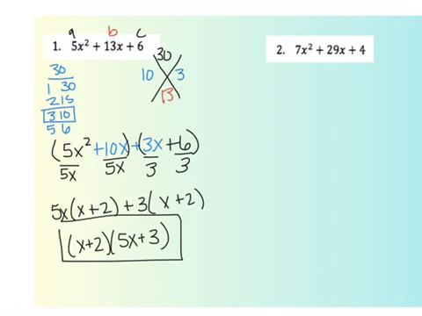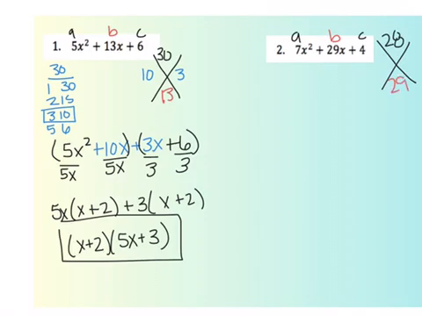So example number 2, we're going to do the same process. We're going to say, do they have a GCF in common that we can take out right away? I have 7, 29, and 4. There is no number they have in common, and they also all don't have a variable in common. So we're going to move straight to completing our x. So I'm going to do a times c to get to the top. So 7 times 4 gives me 28. And then the b term is going to go on the bottom, so 29.